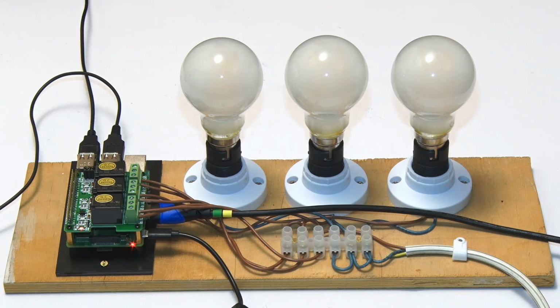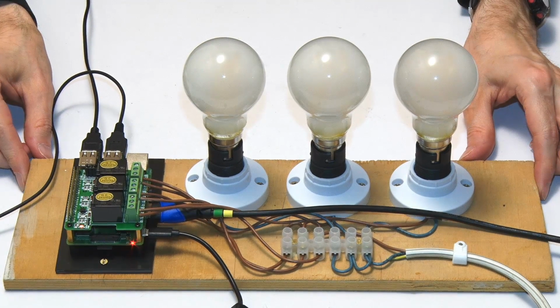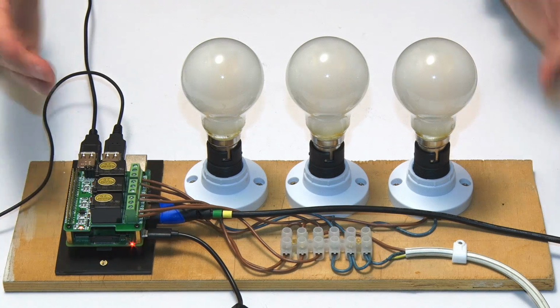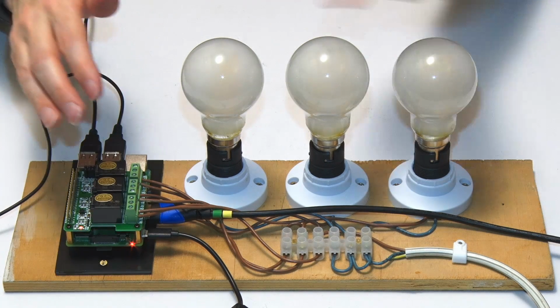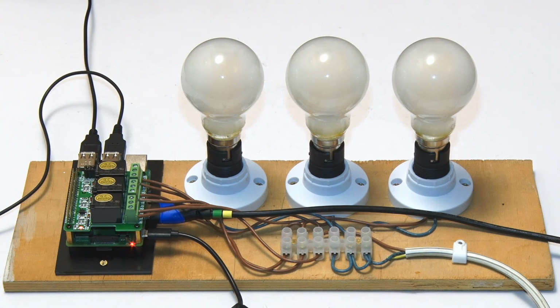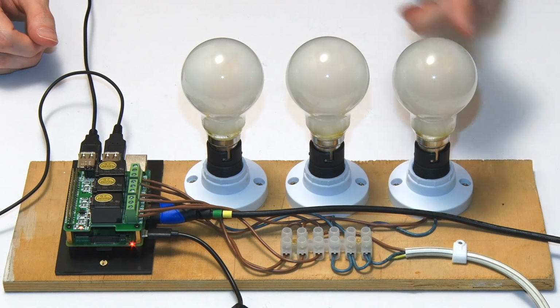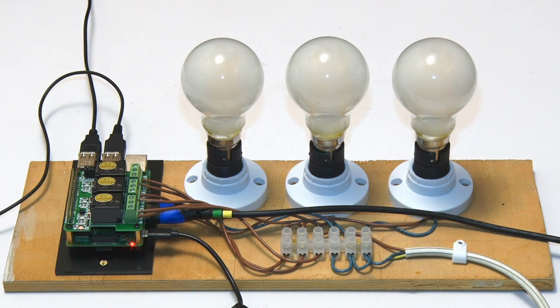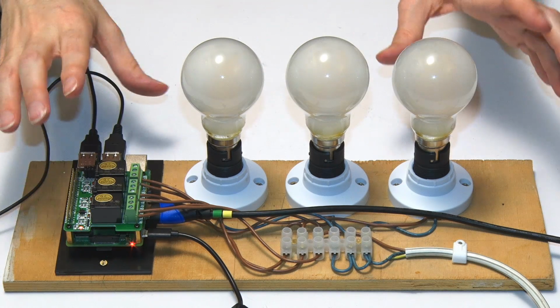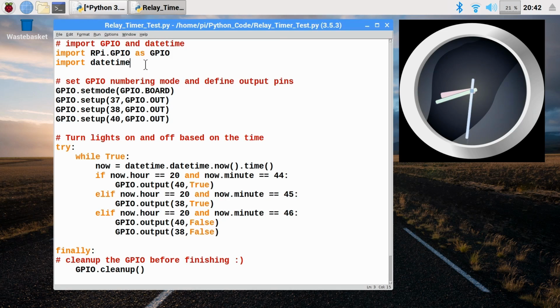Now, I'm sure some of you are asking yourselves, what is the point of this thing? What are you going to do with this setup? And I could say, well, if you're going to one of those light bulb sequencing parties, this could be very handy. But other than that, you might, for example, want to use the Raspberry Pi with a relay controller like this to turn lights on and off when you're away from home to make it look like your house is occupied. You could turn on radios and things like that, all types of things with these relays. And to do that, what I've done is taken our code from previously and altered it slightly.